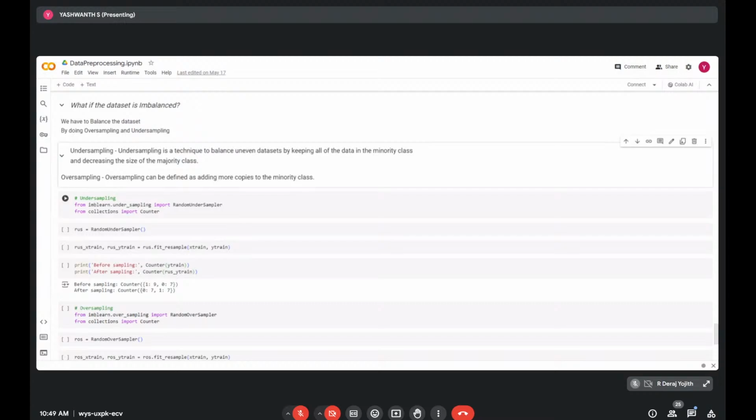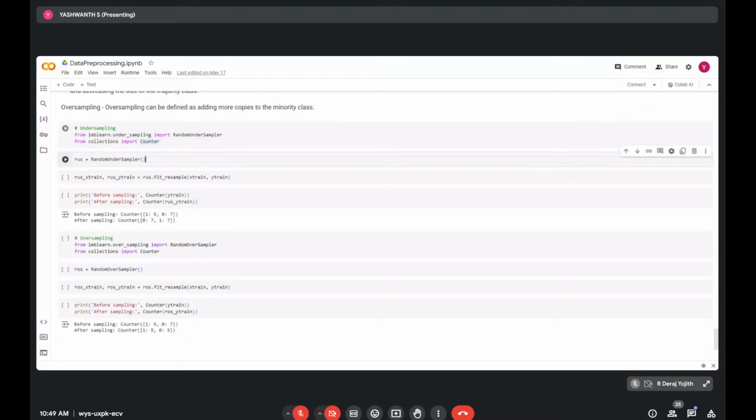For that, I'm calling imblearn. imblearn is a library which we call the imbalanced learn library. From the imbalanced learn library, I'm calling RandomUnderSampler. This will randomly undersample the data set which we have. I'm calling the inbuilt function and defining another object, rus, which is nothing but the random undersampler, with X train and y train. I'm calling fit resample. Now this will resample our whole data set.